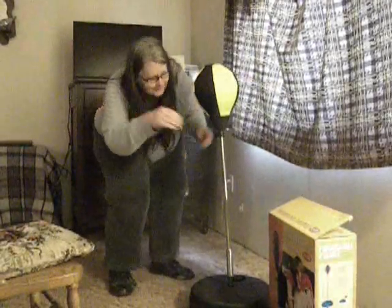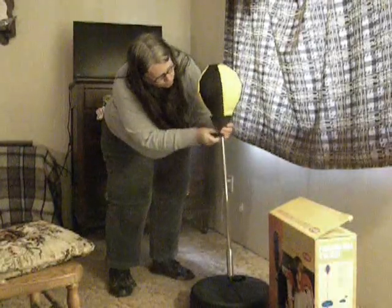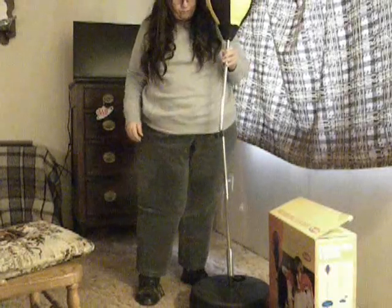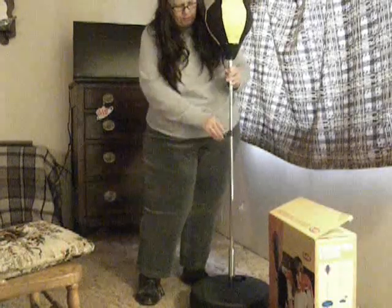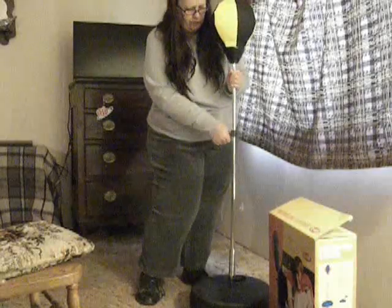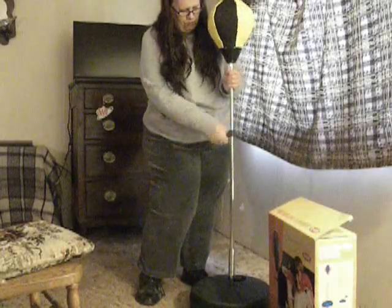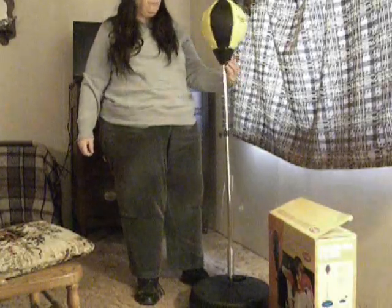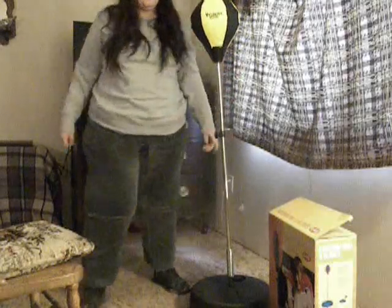Hello! And you can just twist this. And I mean, I'm 5'2", and you can see how tall it goes. It's not quite that tall. I mean, it goes to, I'd say probably almost 5 feet. And then you just tighten that up. And there it is. And like I said, I don't have sand or anything in the base.